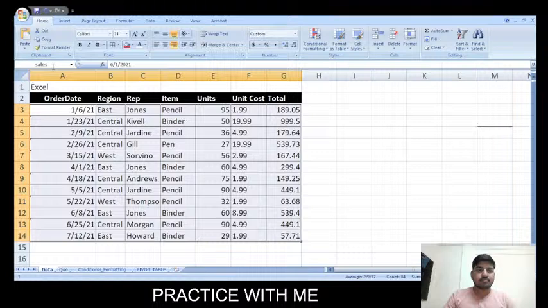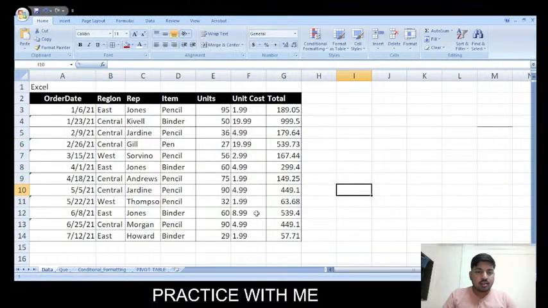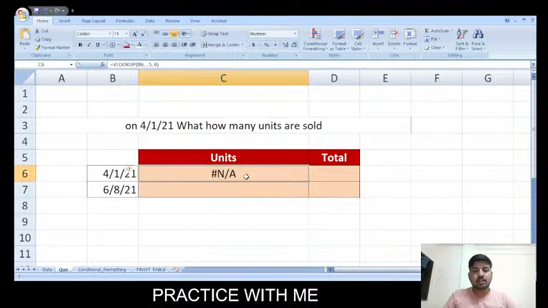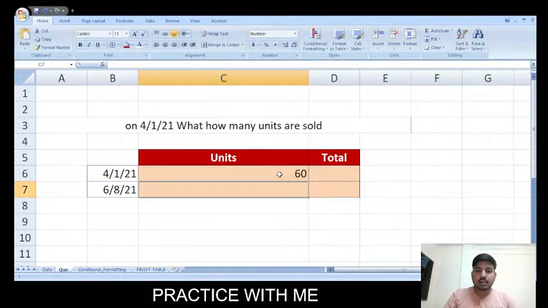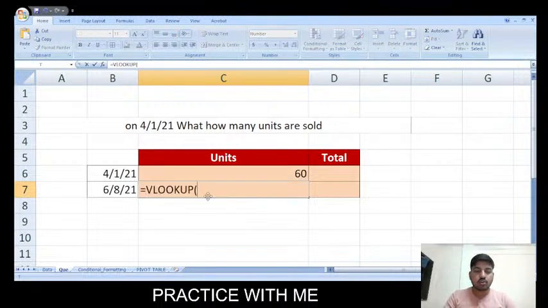Simple name, sales. Okay. So now I will come back to my question here, and instead of writing this data inverted column, I will just write sales. Here the sales is coming up, you see below, and now I press enter, and you see it has correctly calculated the value. Now in case of 6821, I want to VLOOKUP this value. Where do I want to search? I want to search in sales. Which column number? Fifth column. 0, I want an exact match.